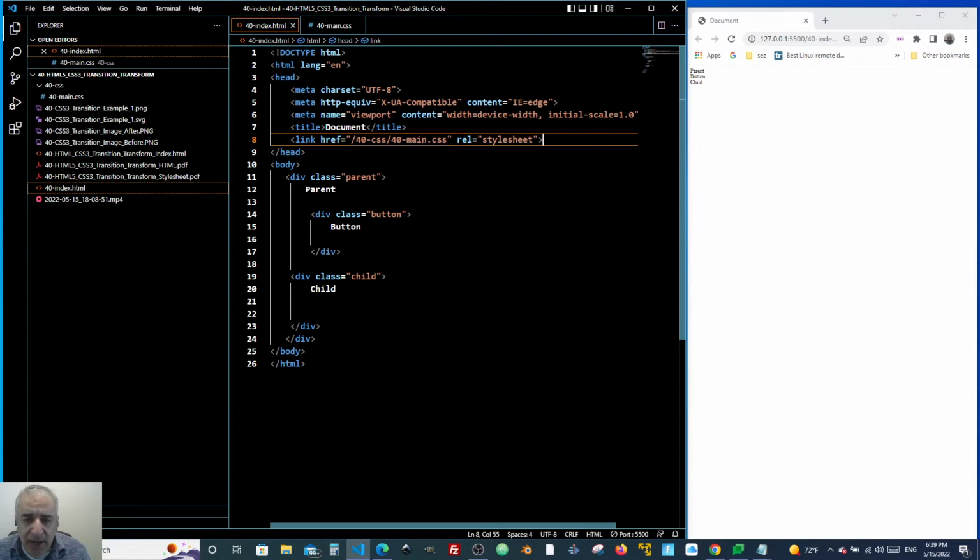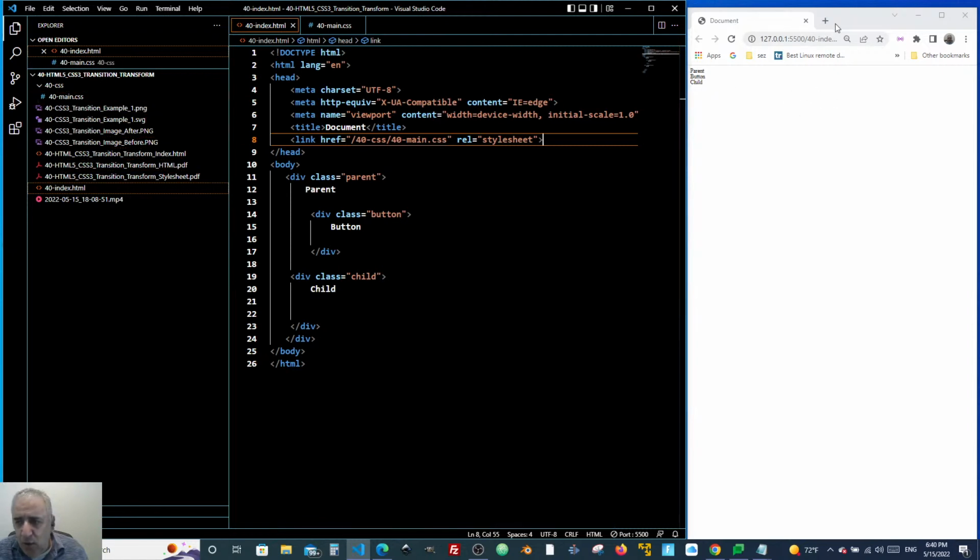And then you add rel, which is the relationship, a style sheet. This one is standard, and this is standard. It's only one tag. You don't need a closing tag. The href will reference the location of the main CSS, the style sheet, and the rel shows the relationship between the style sheet, the main.css, and the HTML document. So this is standard. Okay, so now we can start with the style sheet to style the document.